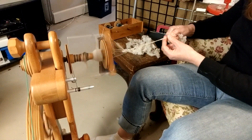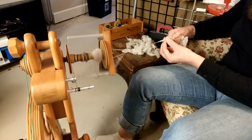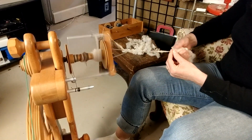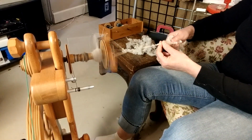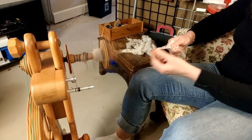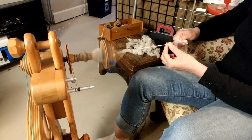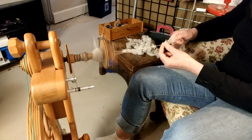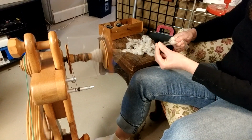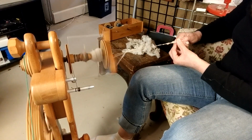I'll post a link to her episode where she does this. She used like long wools, like, you know, Wensleydale and Teeswater, and I think that's the two that she used. So mine is a little different since mine is real fine and the locks are a lot shorter. Do I just let that go? Tighten it up a little bit. Big glob of curly bits. I actually use these for making my lambs and stuff too.